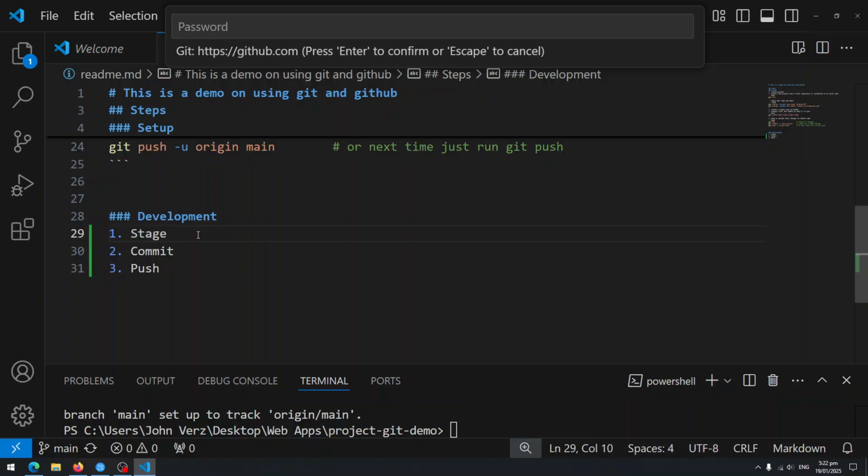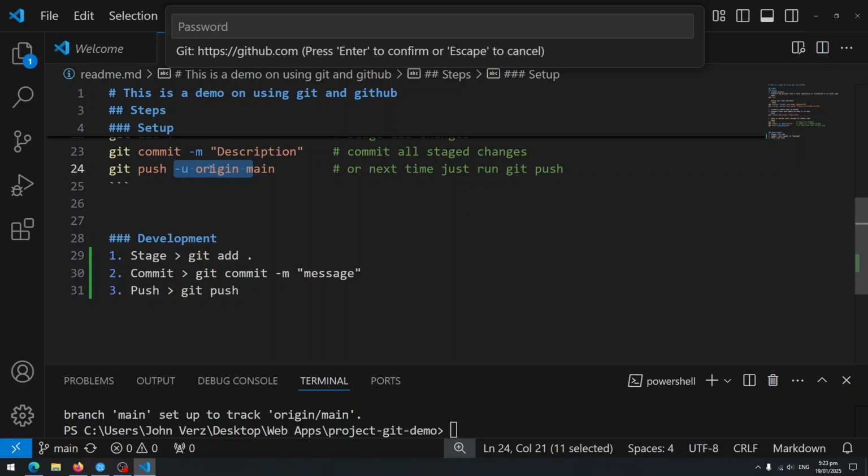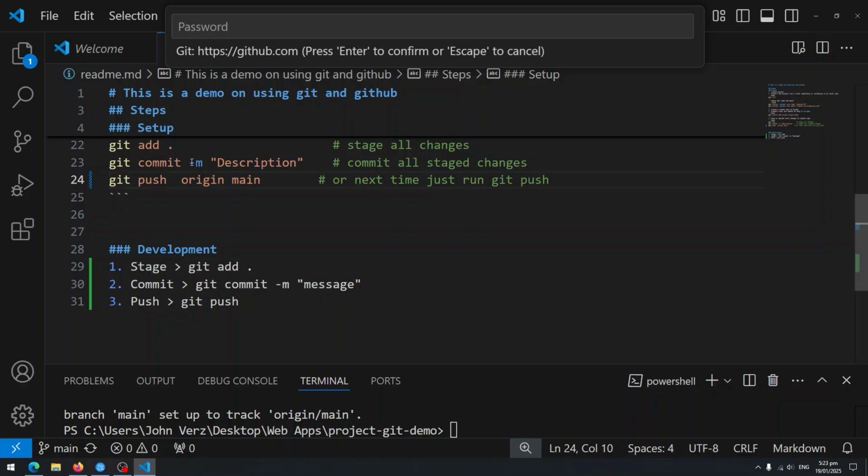For staging, you type git add. For commit, git commit -m and then a message or description, and then git push. Since you already set up the upstream, you don't have to type that anymore. But if you did not, then you always have to add origin main. Take note of that.